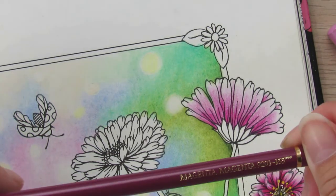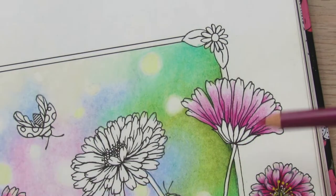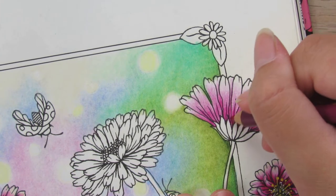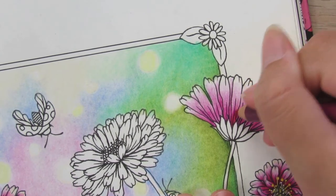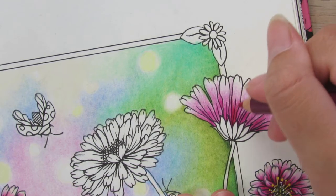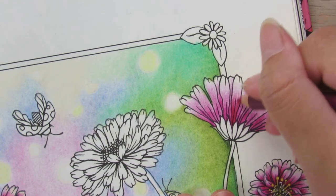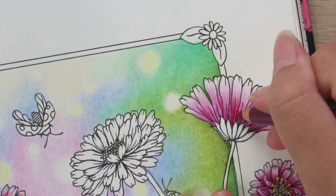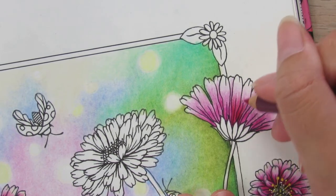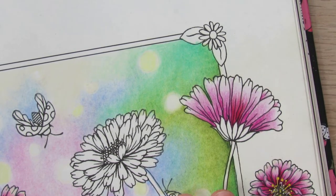Okay, now I'm going to use some magenta, and for the magenta I mostly concentrate really close to the bottom here, so it's mostly going to be down here. I'm also going to do a little bit of a flicking motion like that, to give the flower a little bit of texture.